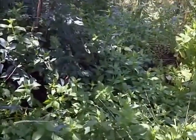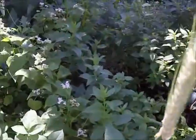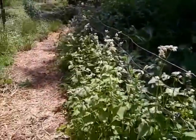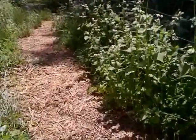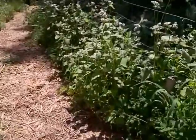We've got mint. And just to give you an idea of how tall this stuff is, because you really can't tell by looking at this — let me back off and give you an angle of this pathway here so you can see just how tall all of this is. It's got to be at least three feet tall.